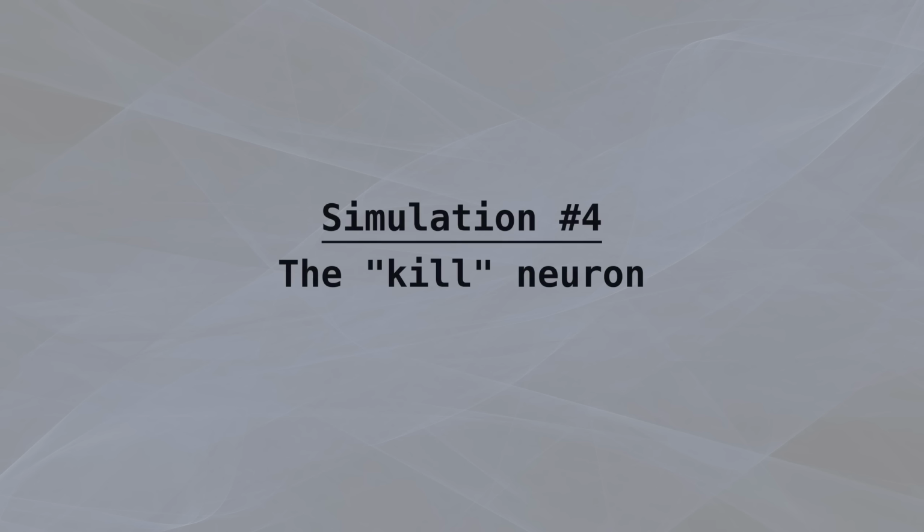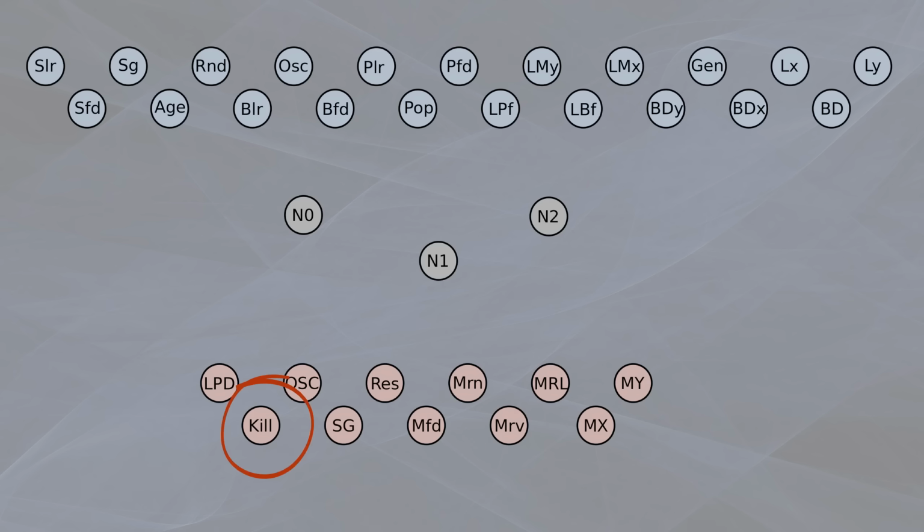Let's go on and play with the kill neuron. This is kind of macabre, but let's see what happens. All creatures are born with this kill neuron, but normally I keep it disabled so that if they have a connection to it and if they activate that output neuron, it doesn't have any effect. And generally what happens is in generation 0, where we start with completely random genomes, there will be a few individuals who have that kill neuron connected, and they try to exercise it, but it has no effect.